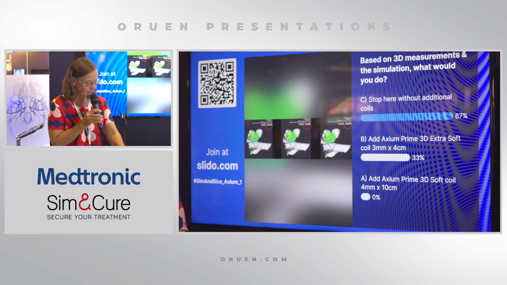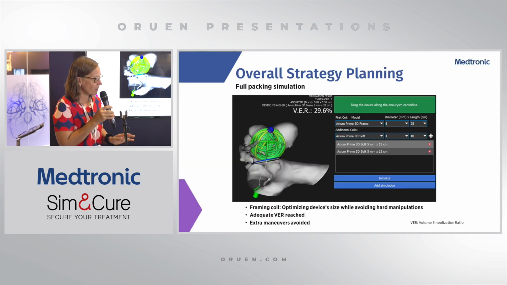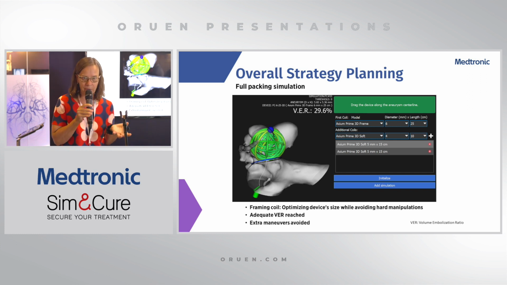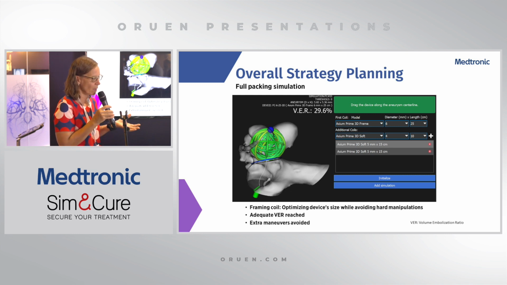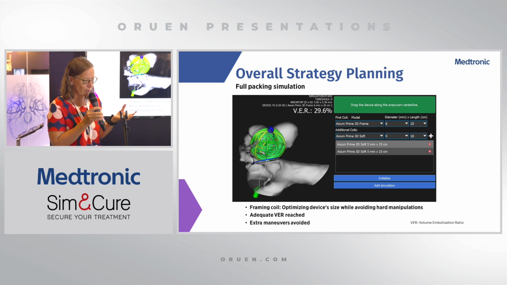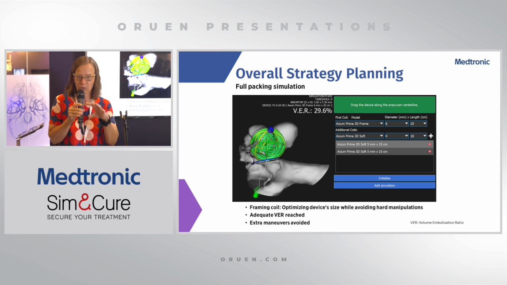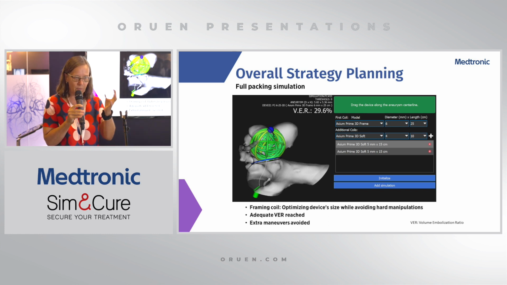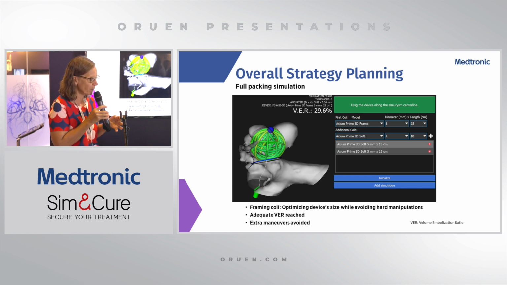Good. So this was enough. We have the 30% VR, and that's the target we should reach. And the coil protrusion, there's no coil protrusion. It's green. That means that we have a nice wall position. It's not protruding too much. So it's less manipulation when we are not coiling with a too big coil either.